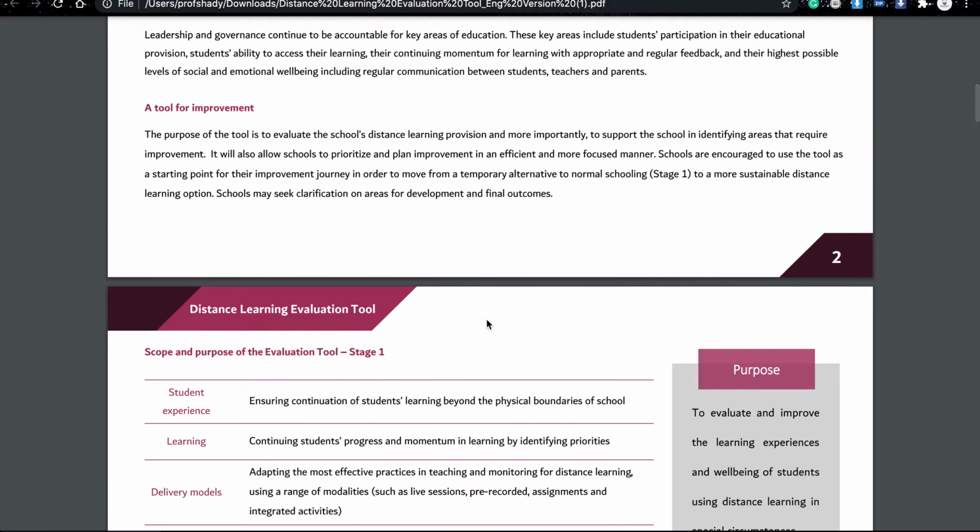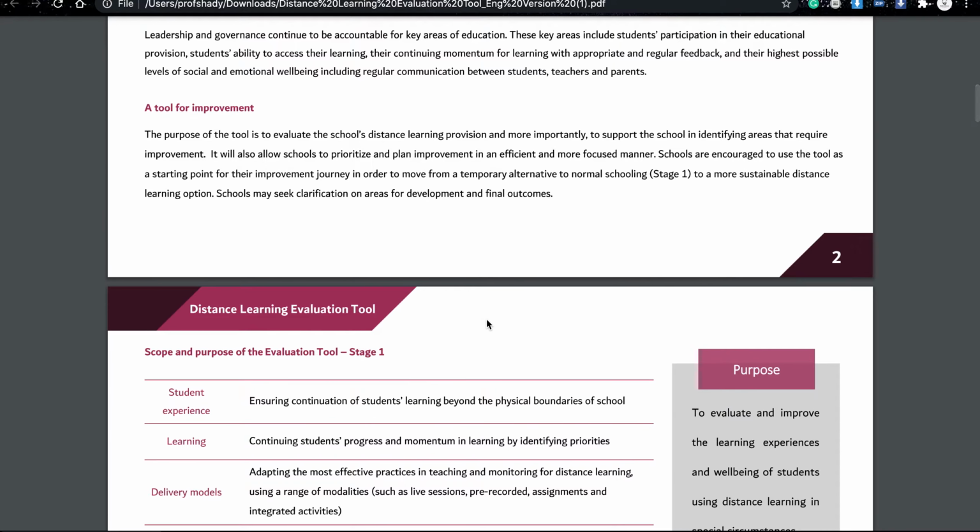While learning is actually evaluating the students' progress and momentum in learning by identifying priorities. Delivery models is about adapting the most effective practice in teaching and monitoring for distance learning using a range of modalities.